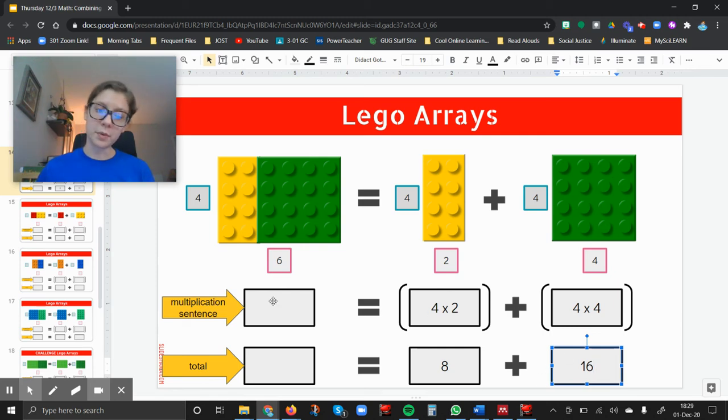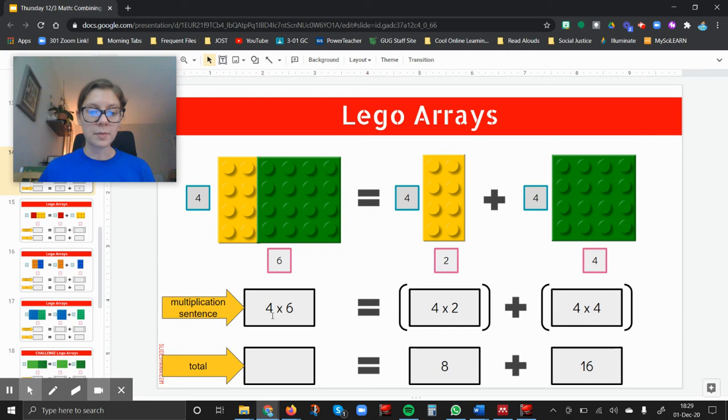Now I'm going to go this way. So right here, I'm going to think, what's the multiplication sentence for this whole big array? Well, it's my rows, which is 4, times my columns, which is 6. So now I'm going to find the total. You might know what 4 times 6 is already, or you could look at the picture to help you. But what we really want to do is make sure that when we add these two numbers together, our totals of our smaller arrays, we get our total of our big array.